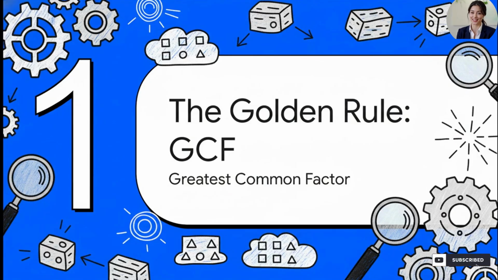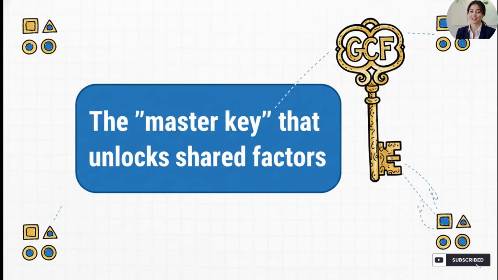All right, let's jump into our first and honestly our most important technique. I want you to think of this as level 1, the move you always have to try first, finding the greatest common factor, or as we call it, the GCF. The GCF is your master key. Seriously, before you try any other fancy technique, you've got to check for a GCF. It's the one thing that all the terms in your expression share, and pulling it out at the very beginning makes every other step 1,000 times easier.